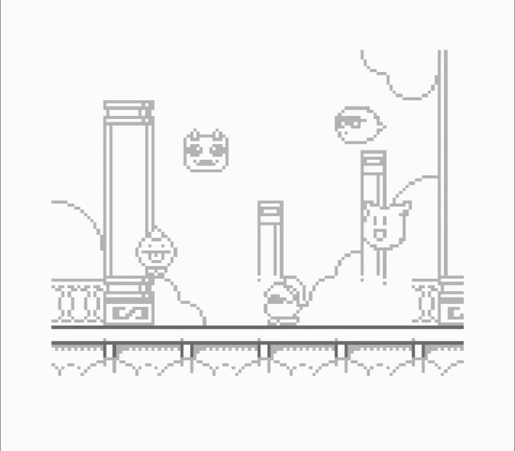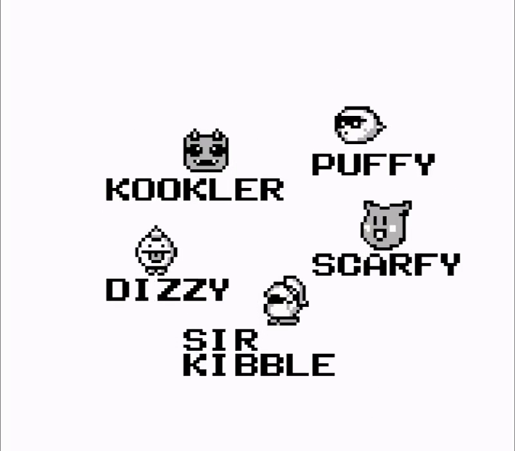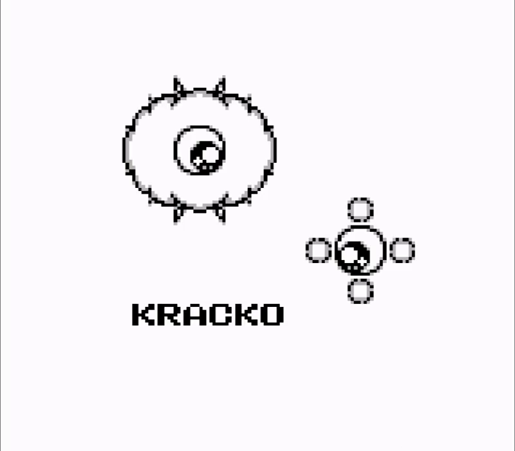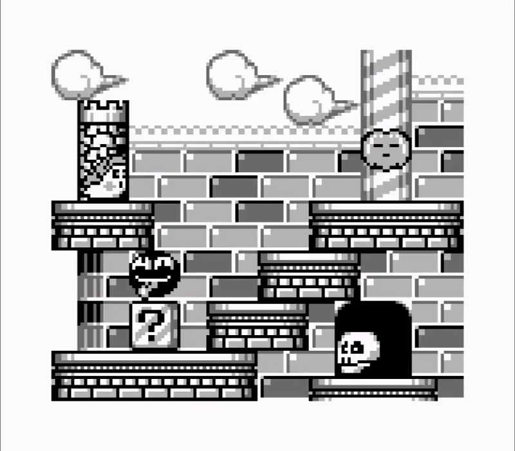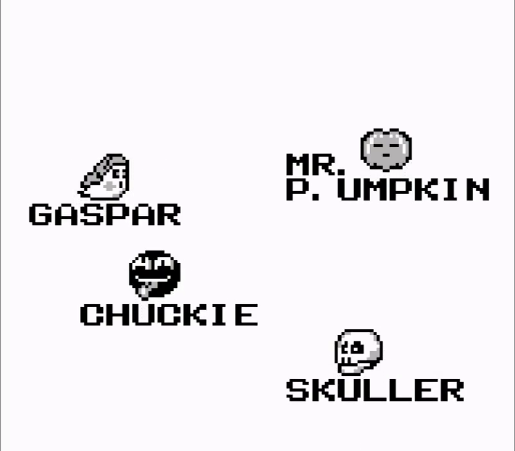Kinda wish they'd done more shmup fights. They're very rare in the Kirby games. Sir Kibble, Dizzy, Kookler, Puffy, and Scarfy. And then the Kracko family. Or just Kracko back then. And now the extra mode characters. Koozer, Tukey, and Blopper. They're just really fun to say. Sculler, Chucky, Gaspar, and Mr. Pumpkin.